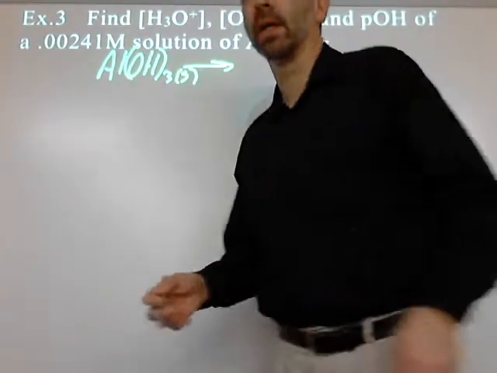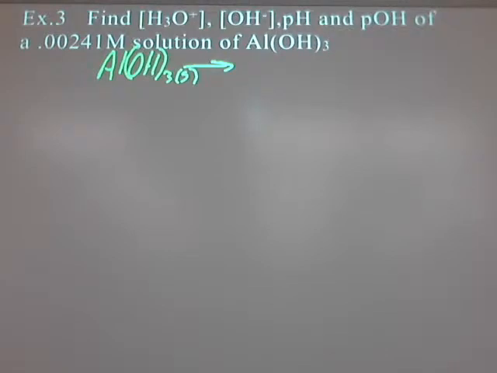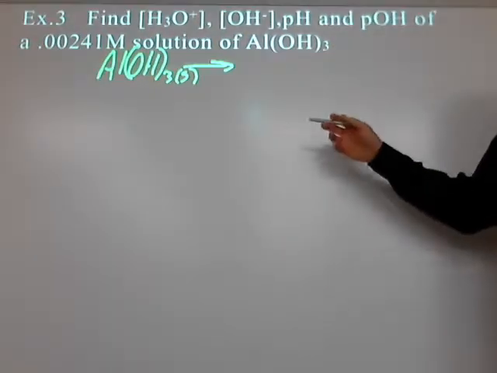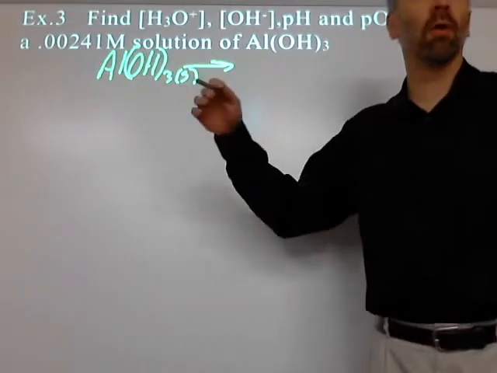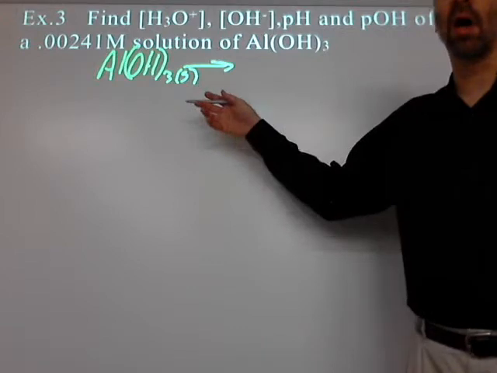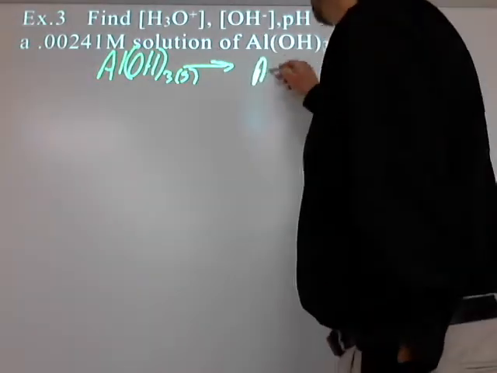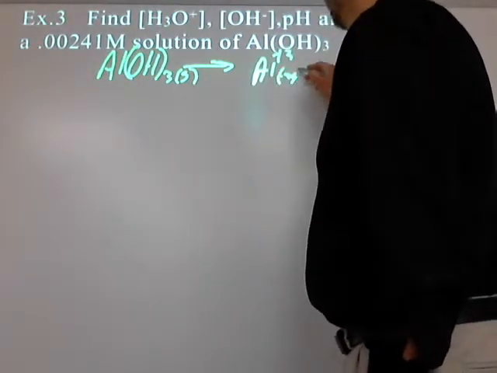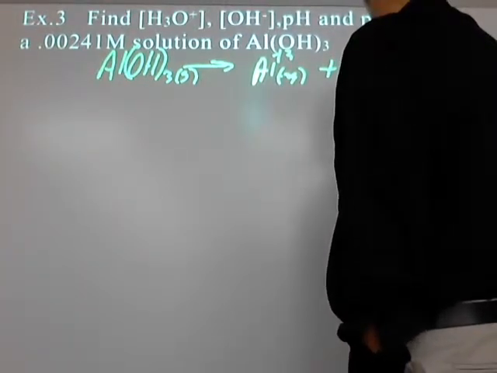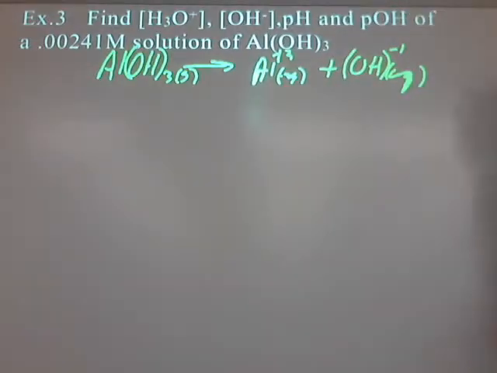Remember back in the day, back in Chem 1 again, you used to ask me all the time in the first half of the year, what does the S mean? What does the L mean? What does the AQ mean? And we kind of just ignored it while we were learning how to write formulas and how to do equations. We know now, because later on in the year, we got to solutions. And we talked about how that means solid, and then when it breaks up, it forms aluminum ions, aqueous, AQ, and hydroxide ions, aqueous.